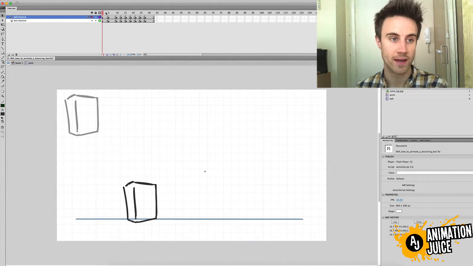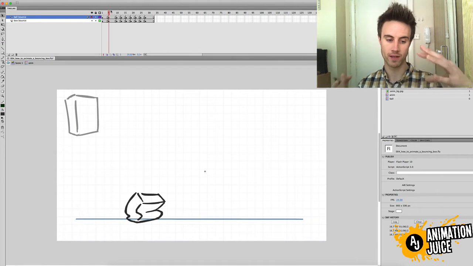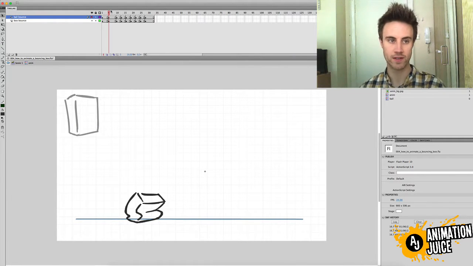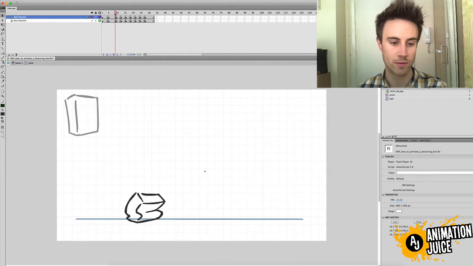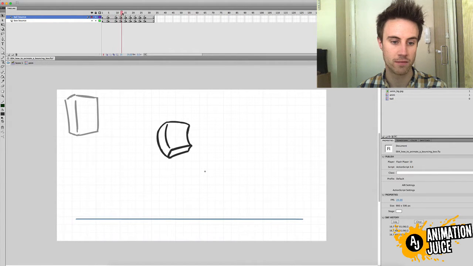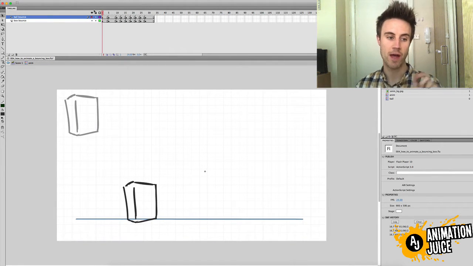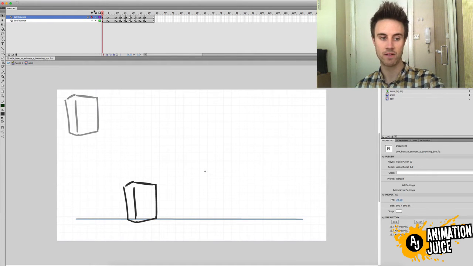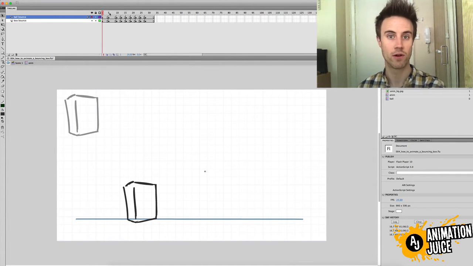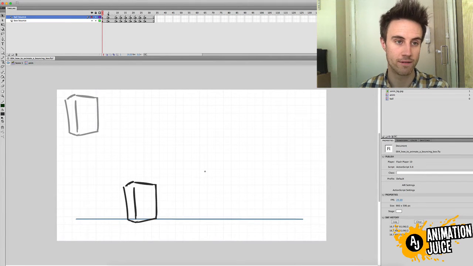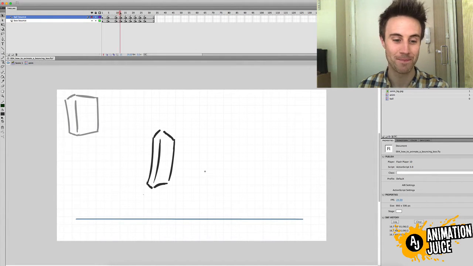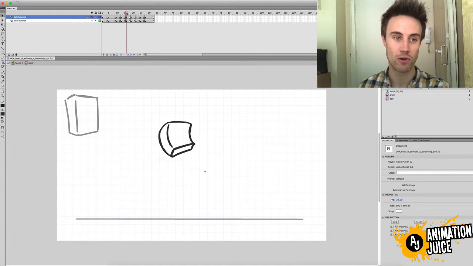The reason that I've got that there is because when I'm deforming the box into all of its squash frames, and when I'm stretching it out again for the stretch frames, and just pulling them about, I want to bear in mind the volume. So having this ghosted out box at the top left just keeps reminding me of the volume, the size of this box, so that when I am deforming it, I'm doing it faithfully, it's not losing volume.